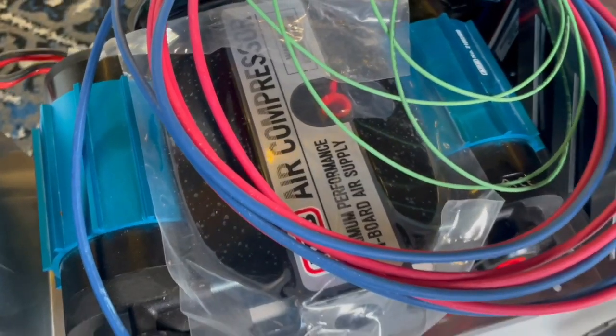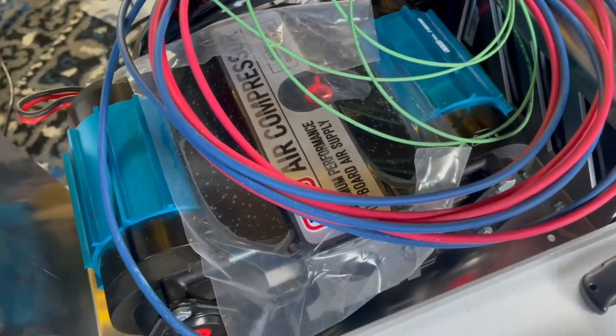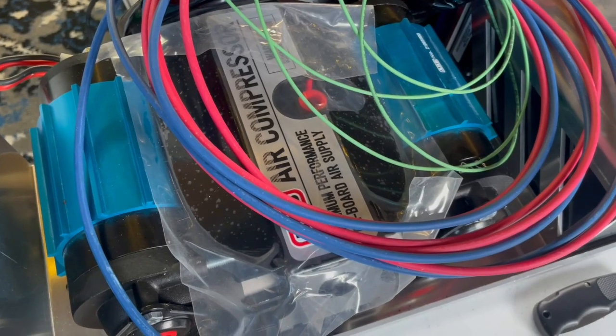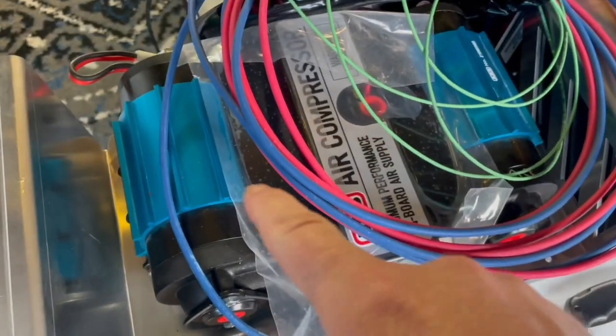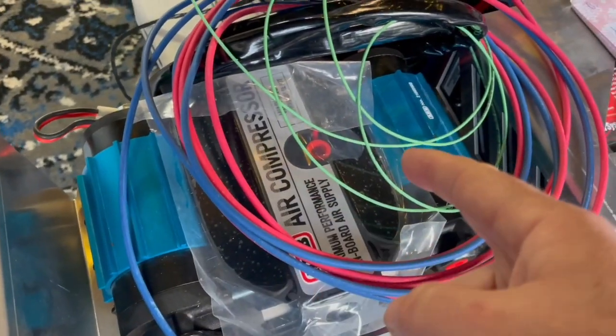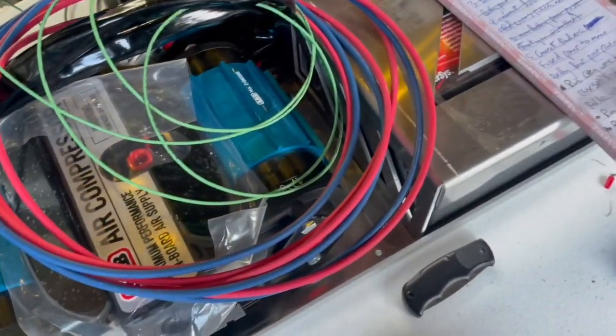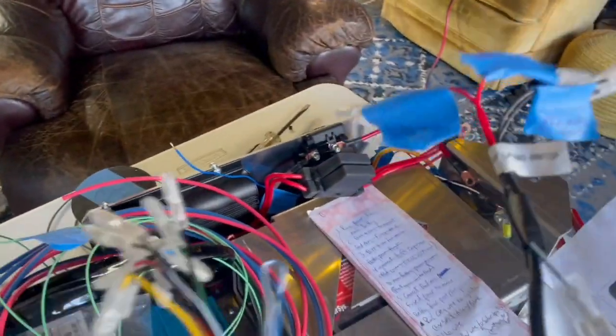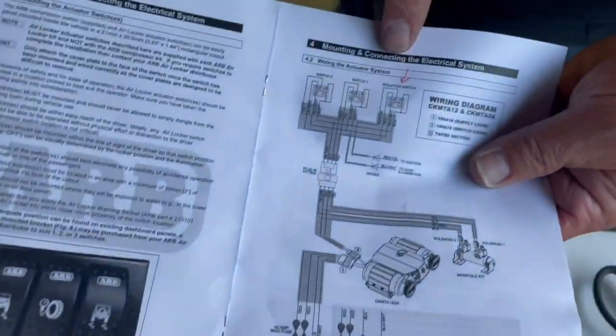All right, so I'm installing the ARB compressor, but the ARB compressor is not gonna be run by one of my aux switches, and I'm never gonna isolate the two compressors from each other. And so when you get to the end of this switch, you've got a whole crap ton of stuff that happens here. That's the only switch you're using.